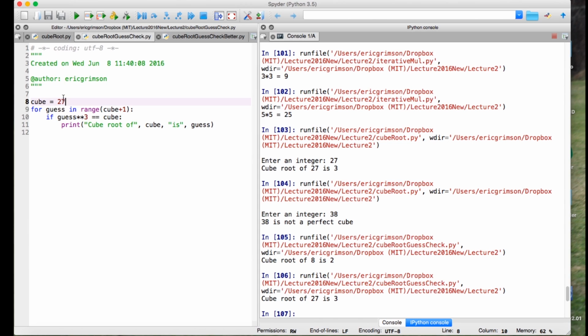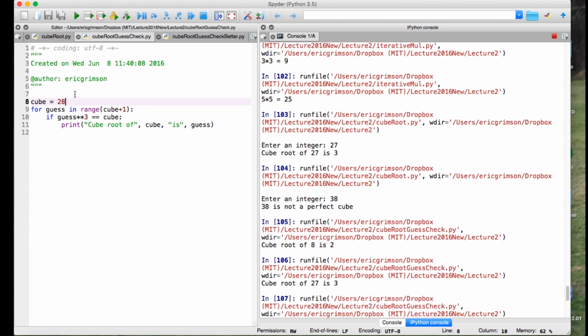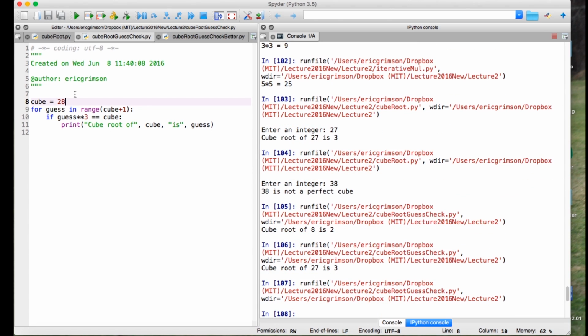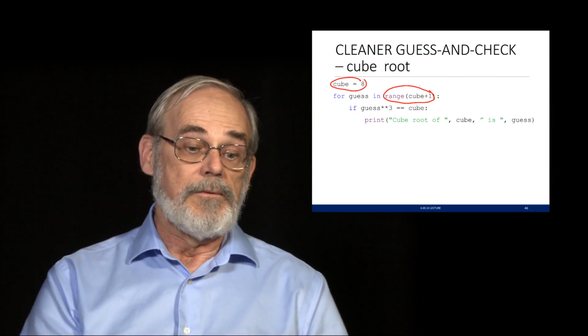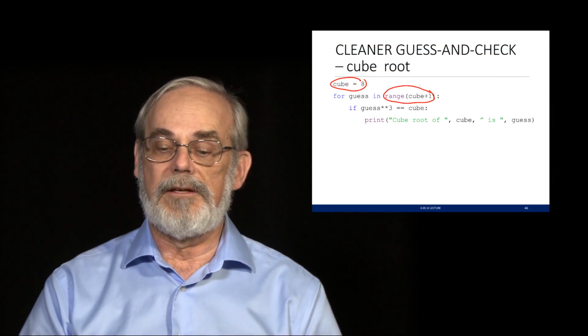But suppose I now give it something different, like 28, and I run it. What happened? Well, it completed. I can check that over here if I go back to my process. I've got things here, but it didn't print anything out, because I made a slip when I wrote the code. That code is going to run through all possible options for guess, but it's only going to print something out if, in fact, I find something that is the cube root, if there is a perfect cube. 28, that's not going to happen. It didn't give me anything informative.